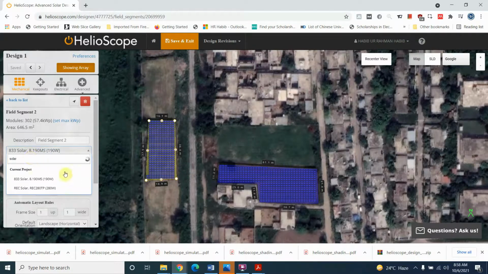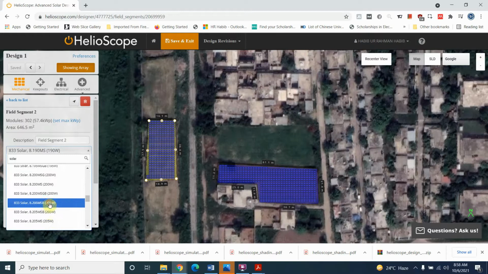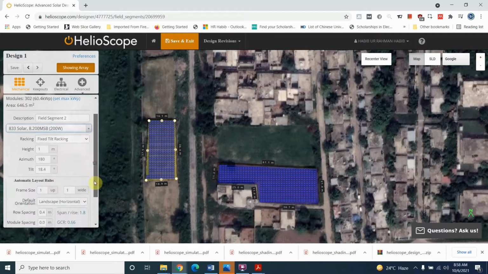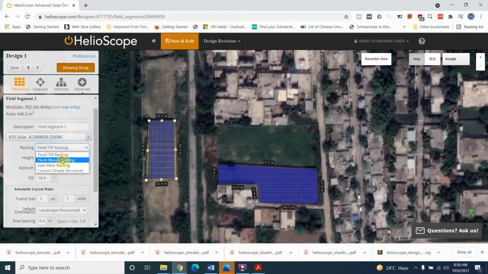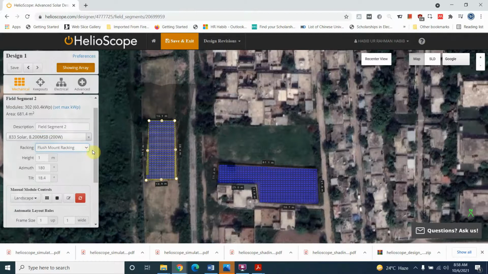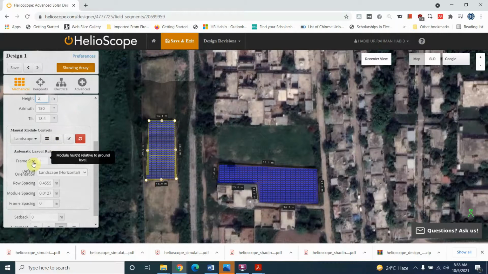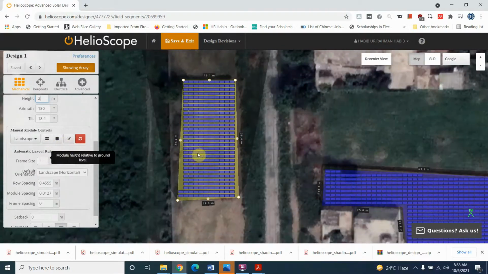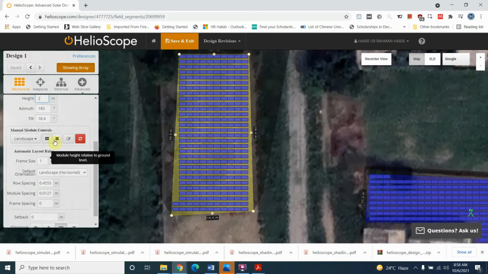You can also decide which solar modules you want to use for this. For example, this one is 200 watt, and this one is flush mounting. That was fixed. So the height, for example, is 2 meter. That was 1 meter. And similarly, I want to manually add a single module, for example here.